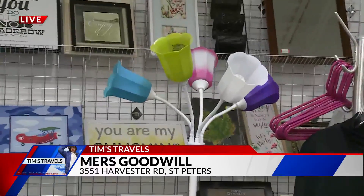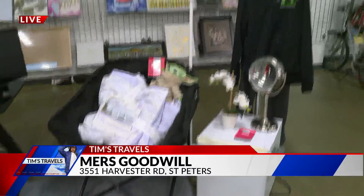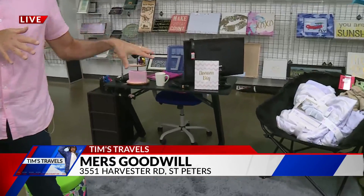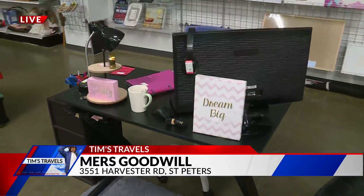Very functional too, though. A lot of those dorm rooms are pretty dark, so you want a little extra light in there. Got to add the color. Make it feel like home. And a TV for when you got a little downtime, when you're not studying as well. And then having that good workspace — you got to have that in the college dorm room as well. If they don't provide a desk, you got that as well.